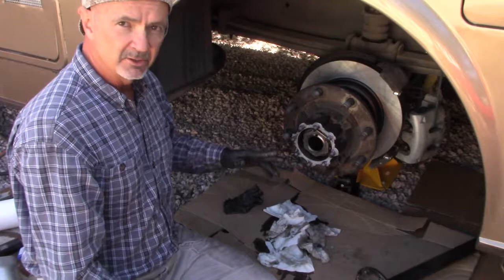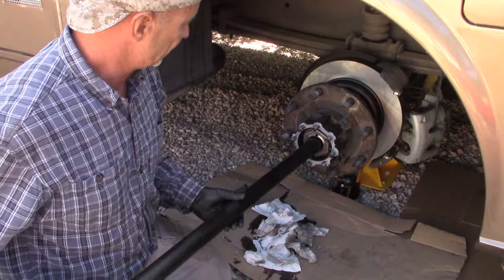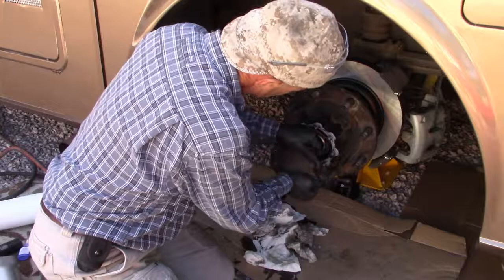All right, so now it's time to insert the axle. This can be a little bit tricky, just trying to get these gears to engage with these teeth to engage with the differential output. And it's just a matter of kind of rotating, kind of balancing it up and down.